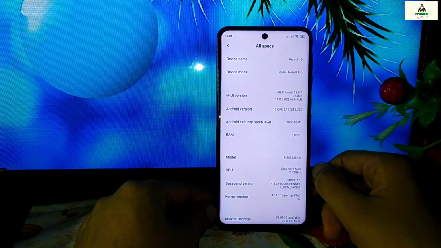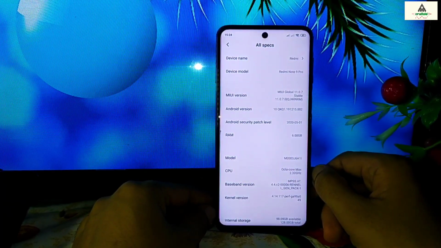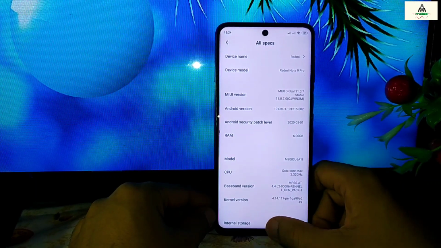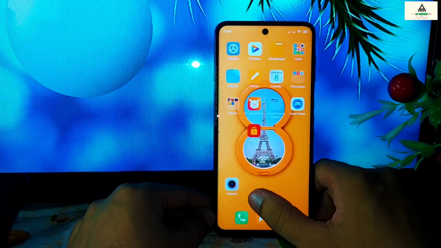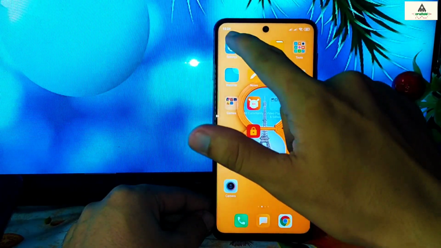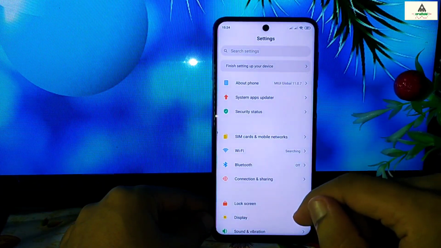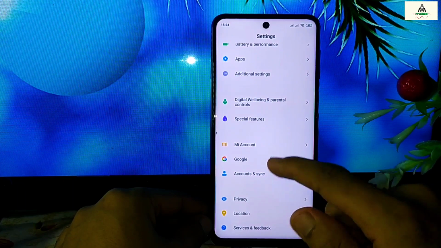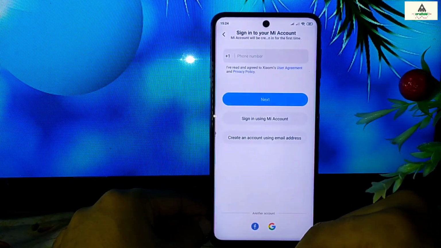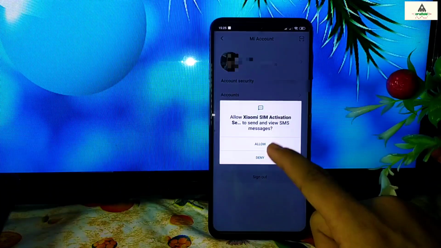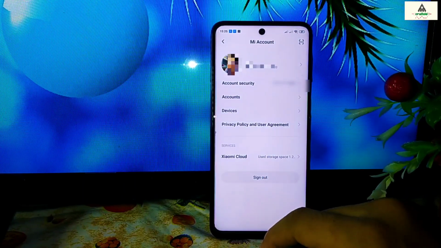This is Redmi Note 9 Pro. Before unlocking the bootloader, you must know that this unlocking process will wipe out all your data, completely formatting your phone. So it's important to keep a backup for all your valuable data before proceeding. After that, you have to sign in with your Mi account on your phone. If you have not signed in before, it's better to sign in with the same SIM card that you are using. As you can see, I have already logged in my Mi account in my device.